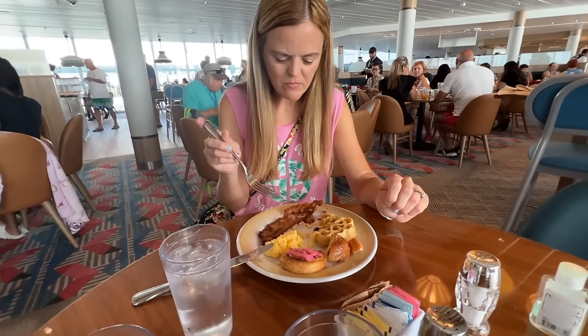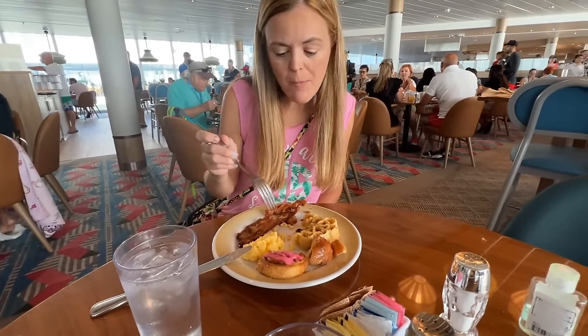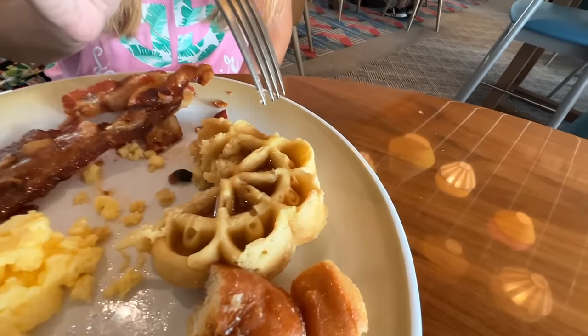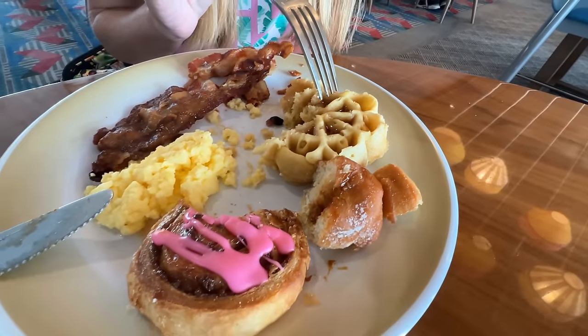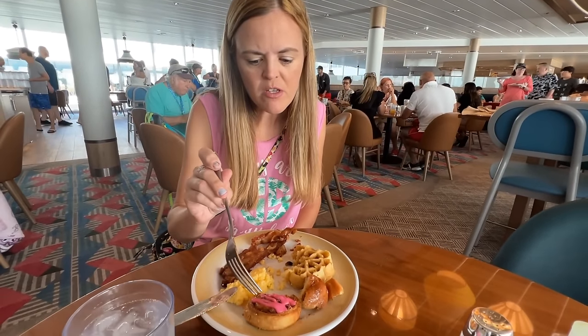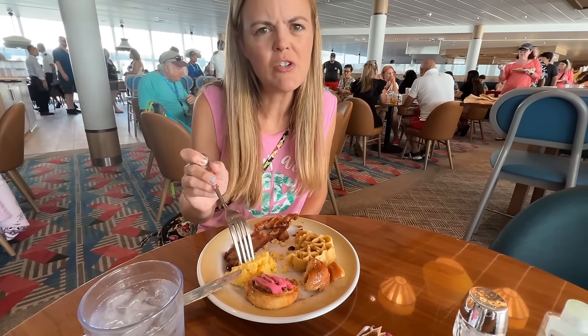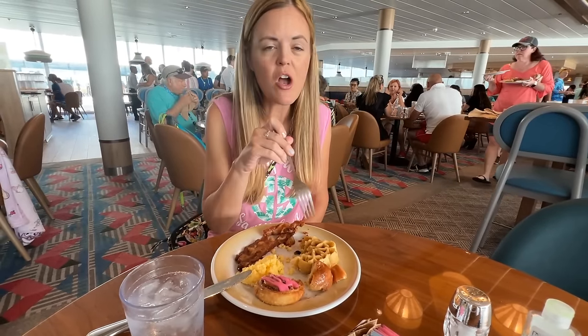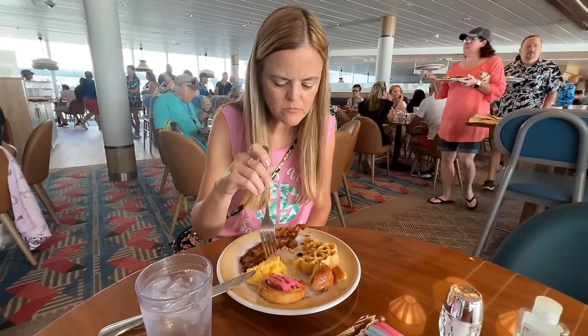The grape doesn't have too bad flavor. It's just not what I'm used to. All right. So what's your favorite part so far? The bacon. Of course it's the bacon. The bacon is amazing. The waffle's okay. It was just a little cold. Okay. And this, I didn't think it was going to be good, but it's actually kind of good. And they had chocolate waffles up there and whipped topping and everything for them.